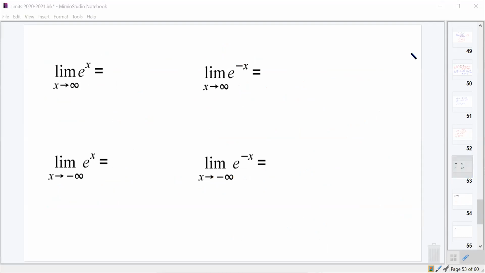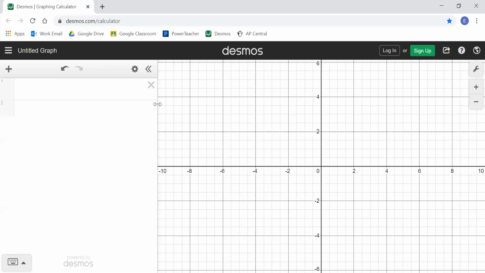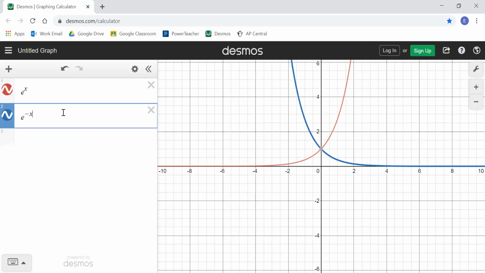e to the x is our standard exponential function. So here is e to the x power. As we go to the left, towards negative infinity, it approaches a horizontal asymptote of 0. But as we go towards positive infinity for x, the y's increase without bound and go towards positive infinity. If we look at e to the negative x, it's just a reflection of that over the y-axis. So towards infinity, there's a horizontal asymptote of y equals 0 to the right. And as x goes to negative infinity, y goes to positive infinity. Everybody good with those graphs? Those look familiar. You've seen those a million times before.